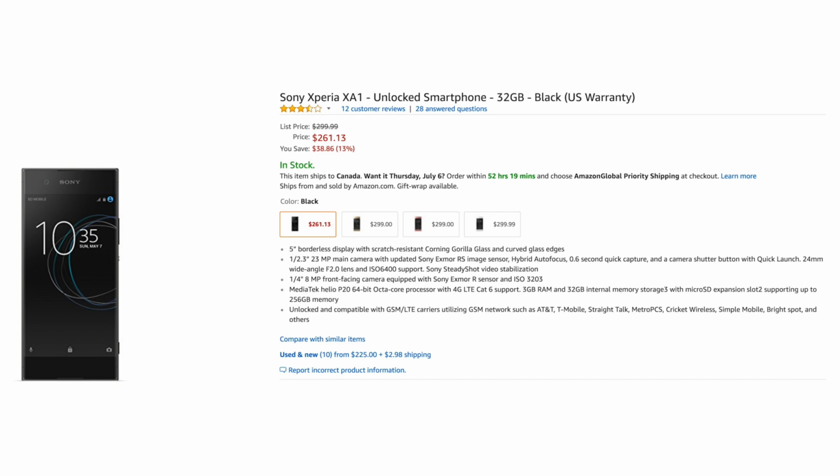Okay, so in summary, are these two mid-range Xperia phones really worth it at all? Well, the Xperia XA1 is a pretty decent overall mid-range Android phone. It's not perfect though, the display isn't the greatest, the battery life isn't really the greatest either, the design's kind of uninspired, but besides all of that, it's a pretty decent phone for the price of $250 US on Amazon right now, about that much. At this point, you're kind of inching into Moto G territory, which is definitely a bit of a better phone, especially for battery life. So if it needs to be a Sony phone, this is definitely a good option. But if you don't really care if it's Sony or not, the Moto G is something you should definitely consider.